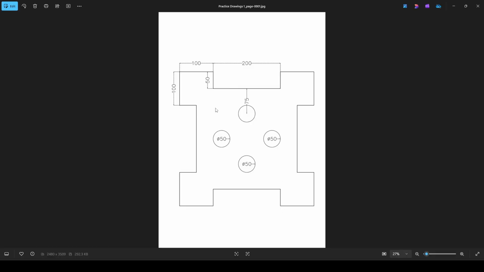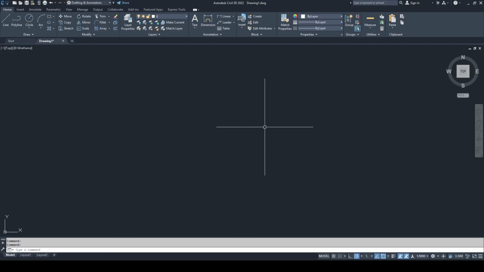So now as you can see, this is a line of 100 meters, and then again 100 meters, and then 50 meters, and then it's 200 meters. So let's take a line command.